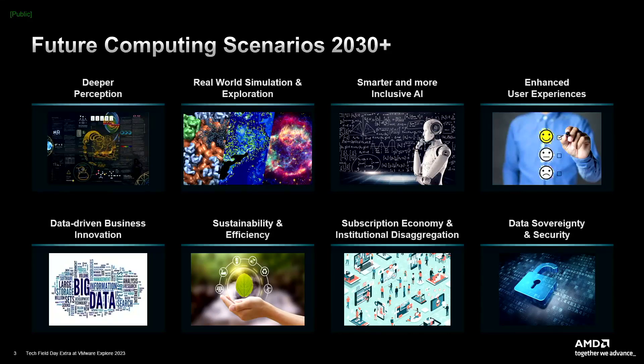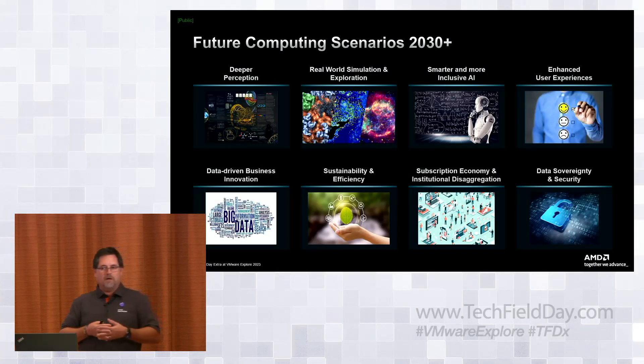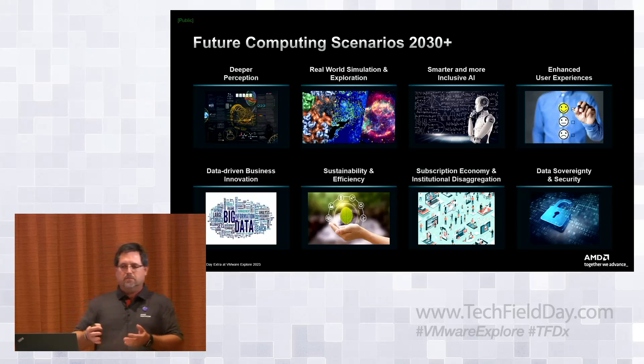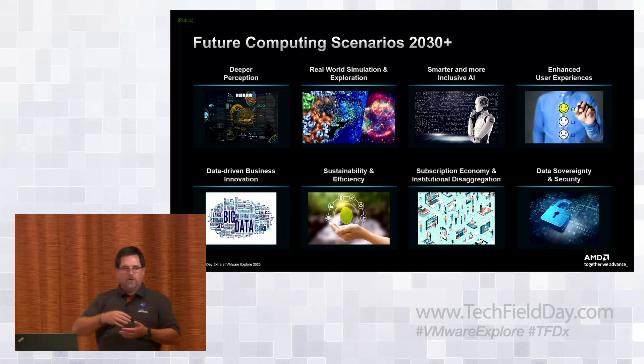AI is, if you haven't heard, kind of a buzzword now. We're at the early stages, but I have a different perspective. In the future of AI, my belief today is we're in this stage of a 'big brother' era — AI is very much being used to influence humans to buy, click, watch, recommend. ChatGPT is starting to move us into more of the human assistance era, which I call the 'big mother' era — mothers are caring and nurturing. I believe there's a whole new wave of AI beyond big brother, on that human assistance side, not just the human influence side. The hockey stick is going to go really fast.